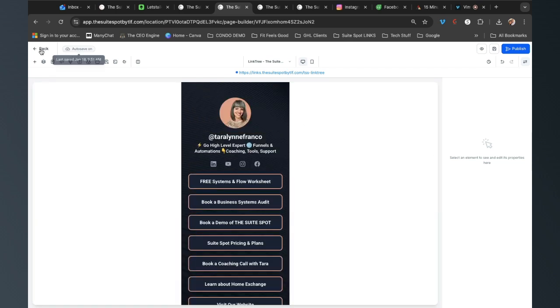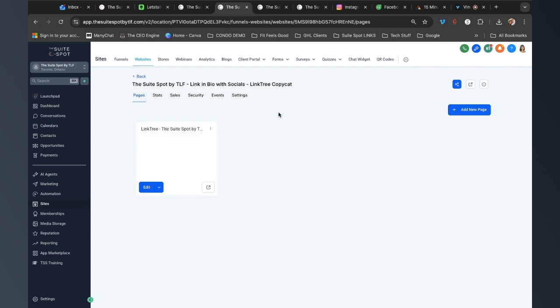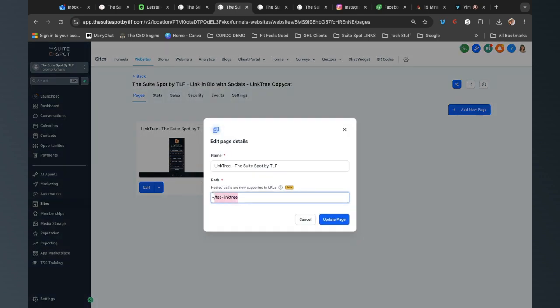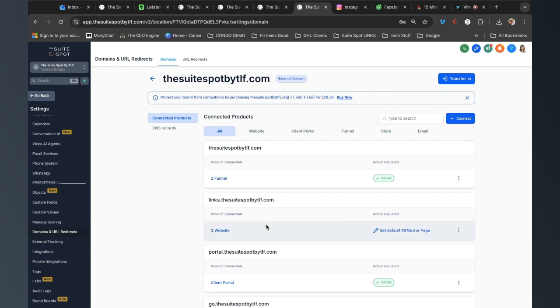So this way, because I made this a website and made that first page the default page, I don't have to use the slash to make it happen. So the only thing to keep in mind is that you cannot then use this subdomain for something else because it'll mess up.